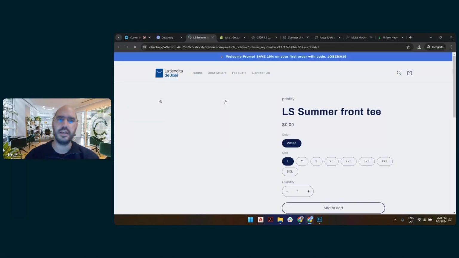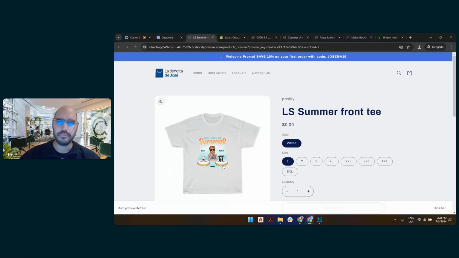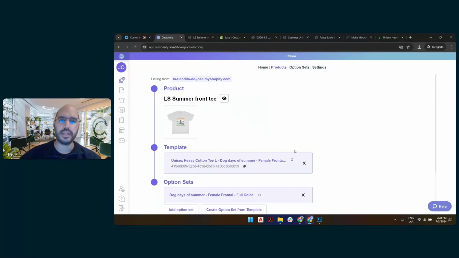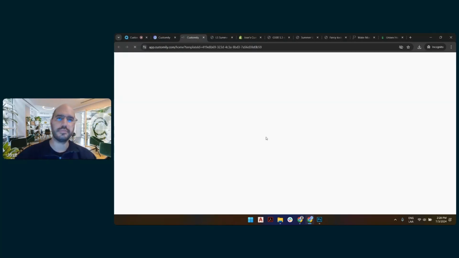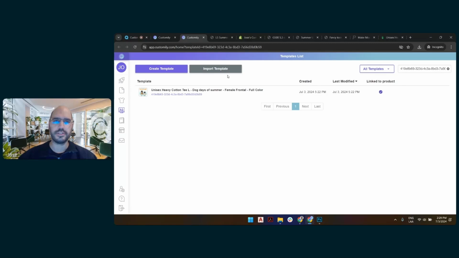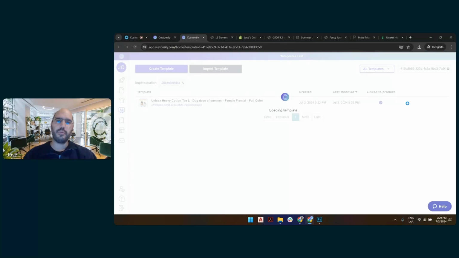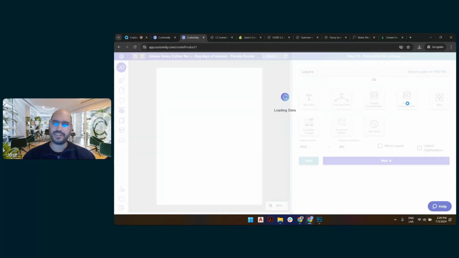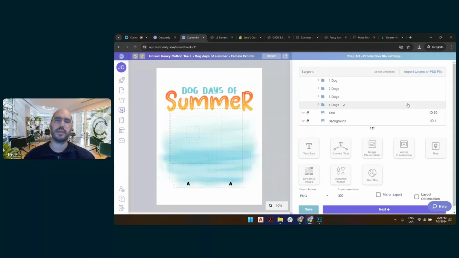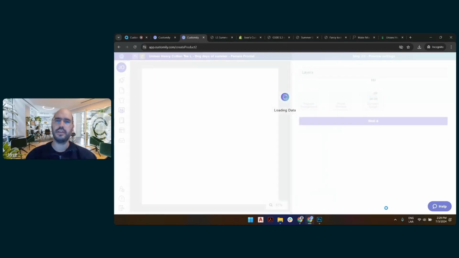The product has this flat view, as we see. It has an overlay. It has a texture which makes this a bit darker, but we wanted to change the mockup. So we click on the template to open the template, just like this. Click to edit. And we forget about the first step. The first step is the print, and this is perfect. We don't want to do anything with this. We want to go straight to the second step, the preview, right? So we click next, and we go to the preview.